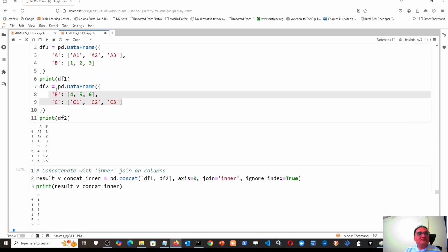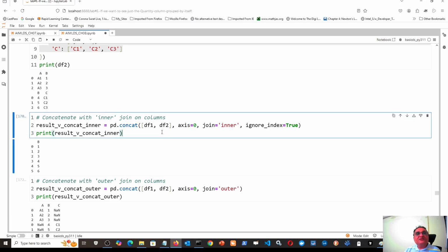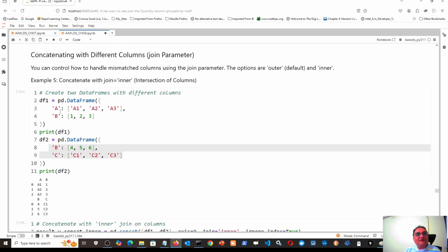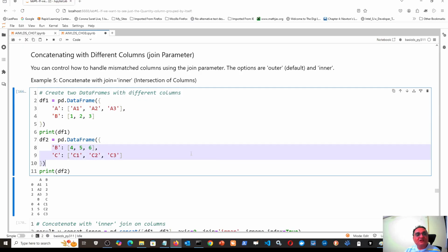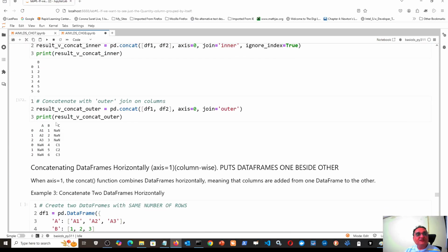Okay, because though the index of both appear the same, 0, 1, 2 and 0, 1, 2, the 0, 1, 2 of this data frame and the 0, 1, 2 of this data frame are not the same. Because here for 0 the records are 1, 1 for columns A, B, but what are the values for columns C, D? Nothing. And similarly here for index 0, 1 the records are 4, 5 for columns B, C, but what are the values for the A column? There is nothing. So in that case, if for C here there is nothing, that's why you write None. For this there is no C column, and for this there is no A column, so in the A column None will come, and for the first there is no C column, so in the C column None will come. So like that.